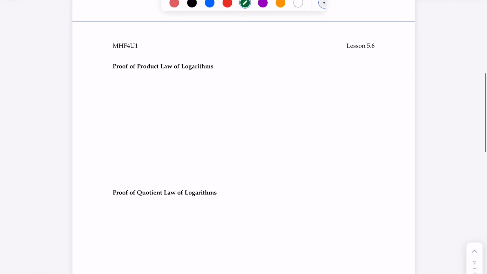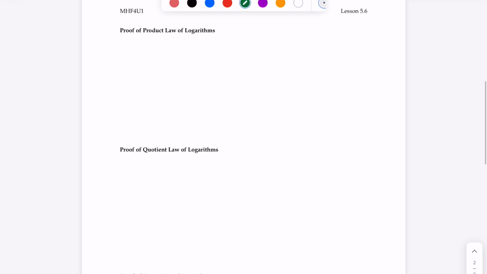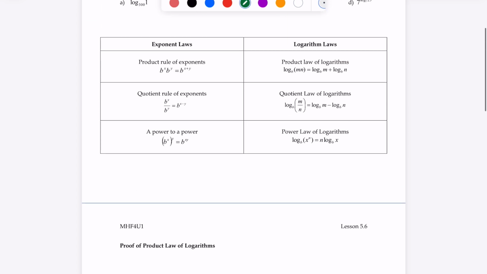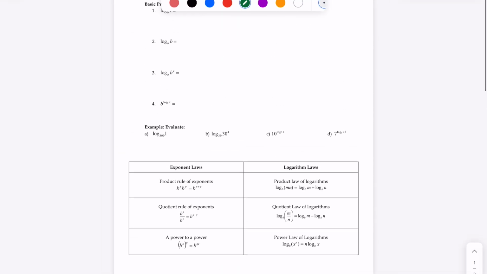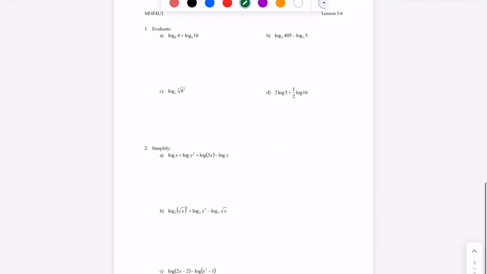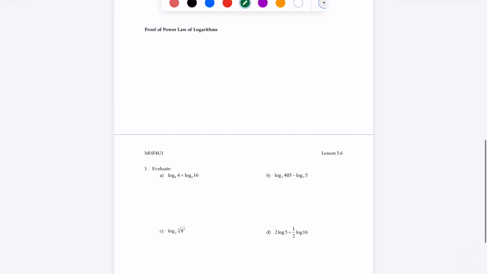And then in this part of the lesson, I'm actually going to skip it for this video, because it won't necessarily help you solve the examples, but it really does help for understanding where these laws come from. So if you are confused about the proof of where these are coming from, I have my lesson posted, and on the lesson there is a proof of it. But for the video, so that we're not going super long here, I'm not going to go through it. I'm going to expose you to the rules, teach you what the rules are, and then we're going to go into applying them and seeing them in examples. So let's get right into it.